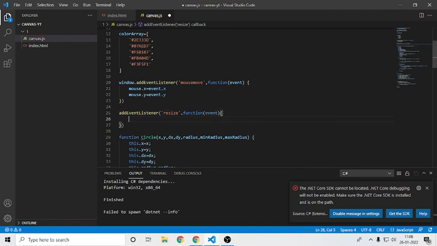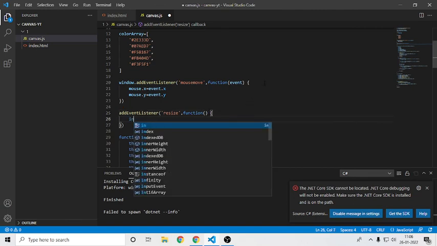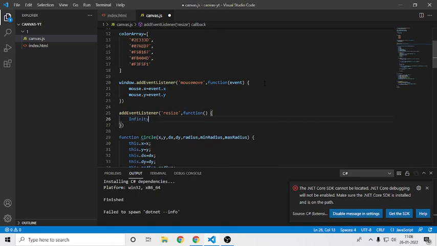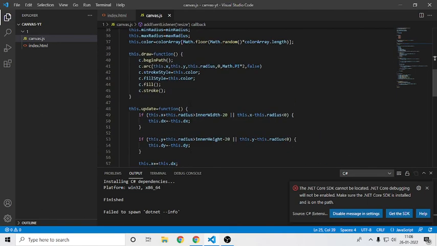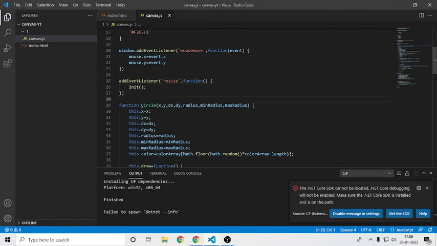Whenever I resize, what I just need to do is create here a function called init. So let's call the init function. For now I have not created it, so let's create it somewhere over here only.